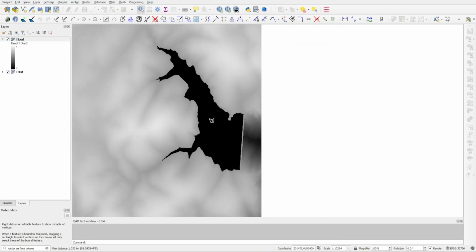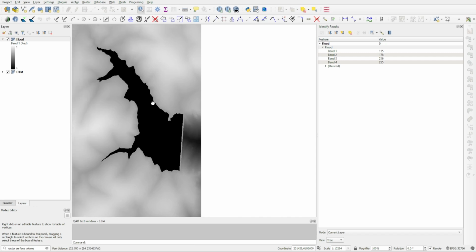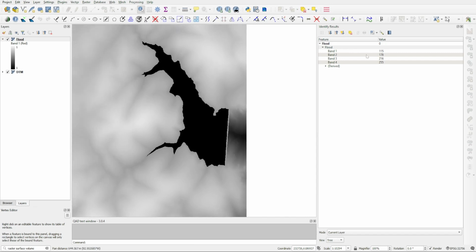So this is going to basically convert this to a purely black color, and you see the banding changed. And this is only in appearances. If we actually click on the identify features tool here and then just click somewhere in the black area, you can see this layer still has the 3 bands, and actually it's 4 bands because it also contains an alpha layer or a transparency layer.